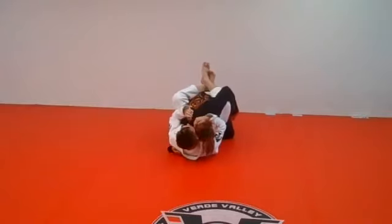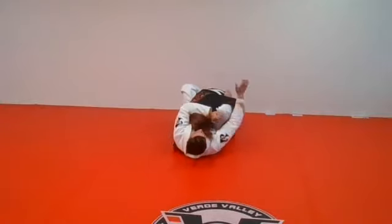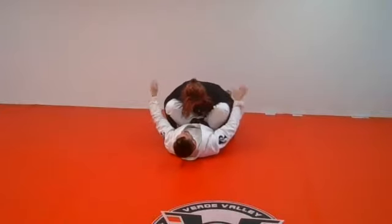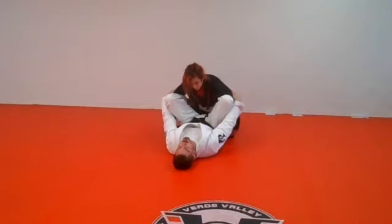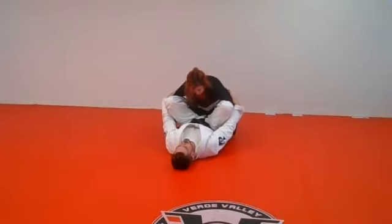Pause. From here, she punches my ribs. I cover that distance, hug the head, hand on the tricep. She punches my ribs. I cover that distance. Two monkey grips on the triceps. From here, my knees are flared out. My hips are gently lifting. My heels are on the hip bones, and I keep my head down. Okay, I'm not sitting up like this, waiting to be headbutt. I'm gonna stay low now, okay?